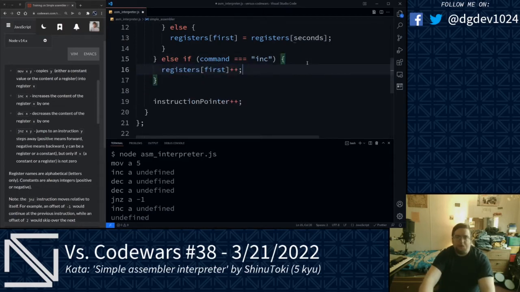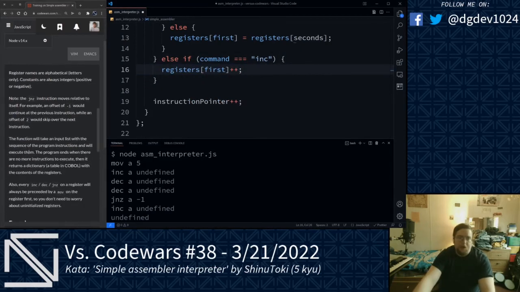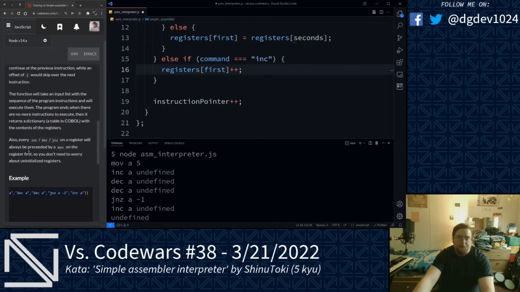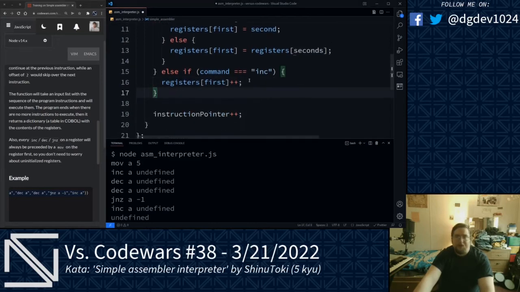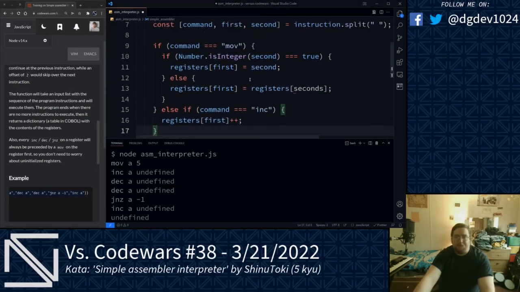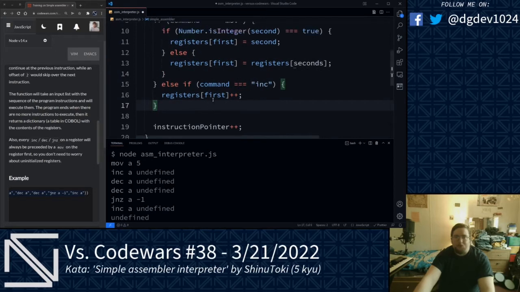Actually, we might not need to check that here, because keep in mind the Kata instructions: every command on a register will always be preceded by a copy command on that register first, so we don't need to worry about uninitialized registers. But it's always a good idea to check for those kinds of bugs and avoid those vulnerabilities if possible.